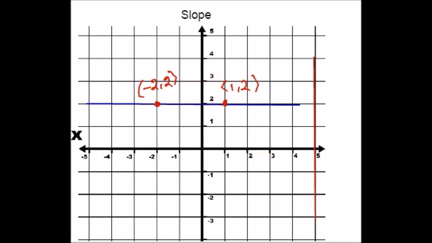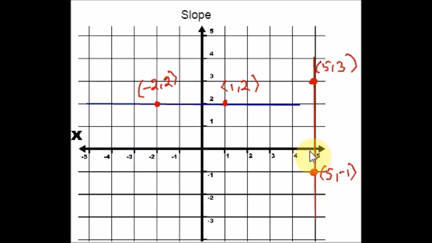So how about vertical lines? In their case, no matter which 2 points you choose, they will always have the same x coordinate. Here I have chosen 2 points, 5, 3 and 5, -1. So what happens when you use the slope formula with 2 points on this vertical line to calculate the slope? Using the point 5, 3 as point 1 and 5, -1 as point 2, you'll be getting the denominator 0. Am I right? x2 minus x1 will be 0, the denominator.